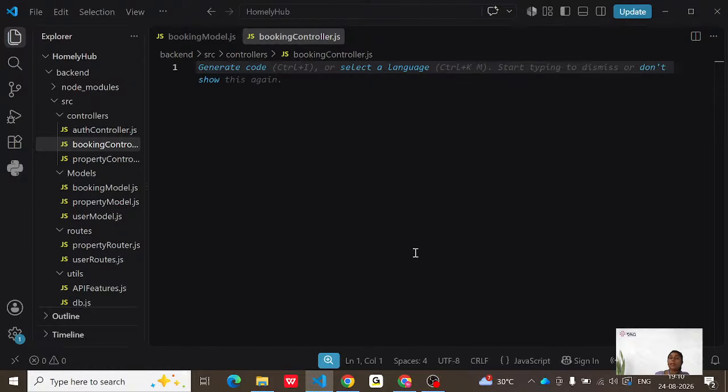So what is the booking controller? The booking controller is nothing but the work behind the booking. This we can say is the last part in the backend that we are going to do. Basically here we are going to create 4 functions. First, the price will be calculated, that means we create one function to create the order, like how the user will click to order. Second, verify the payment, that means the user can pay. Third, you will see your trips, all the bookings.